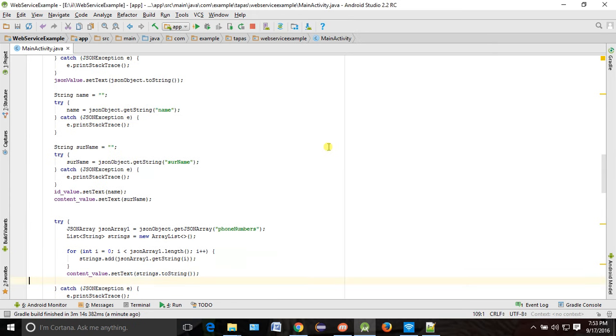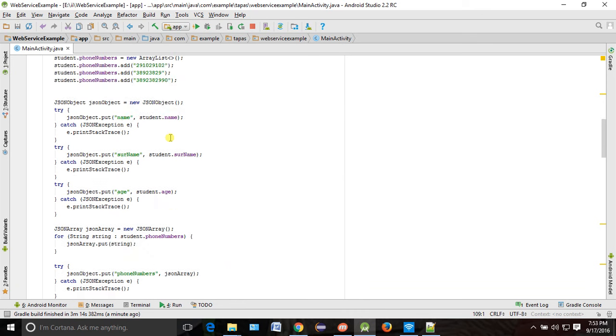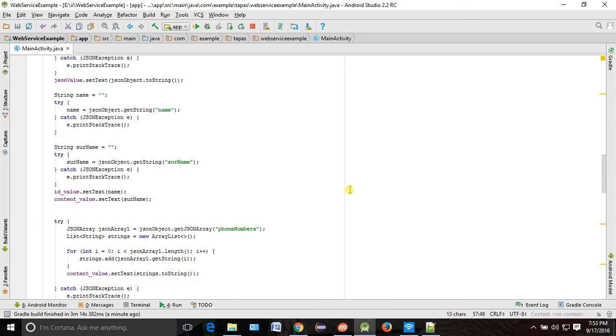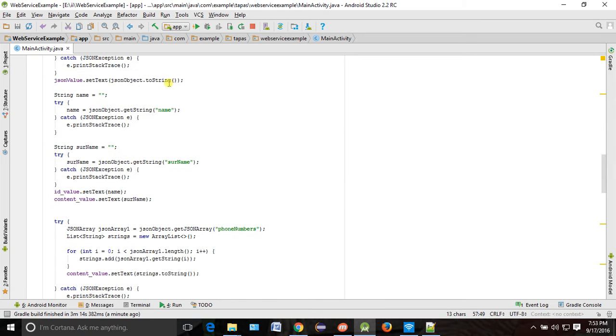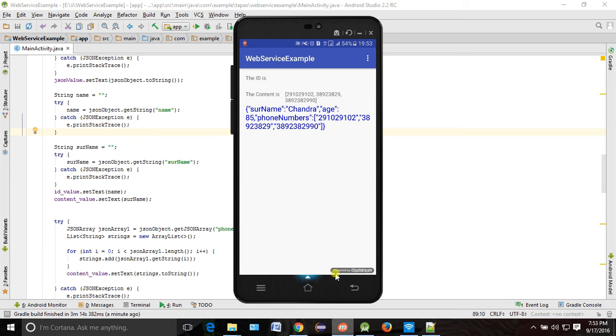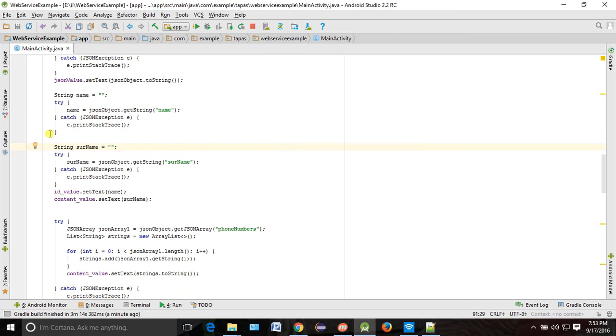Now, where is the name? We are doing put name. This is null. Now whenever we are doing get, we are doing get string with null. So why is it not supported? Because here nothing is coming now. Why? Because it has thrown one exception here. We might have found the exception.